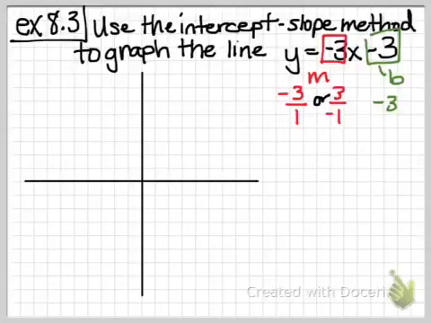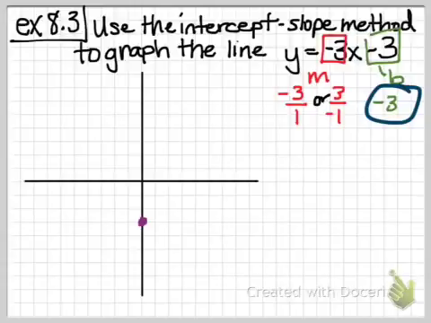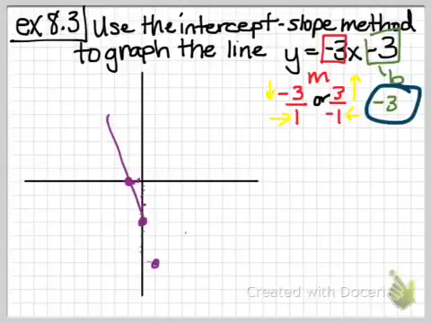So we'll get our axes here. We start with the y-intercept: you go on the y-axis, go down to negative 3, and make a point. Then we use the slope. The slope tells us that we can go down 3 and to the right 1. Or we could start back at that negative 3 and go up 3 and to the left 1. So now we've got some points and we can draw our line.